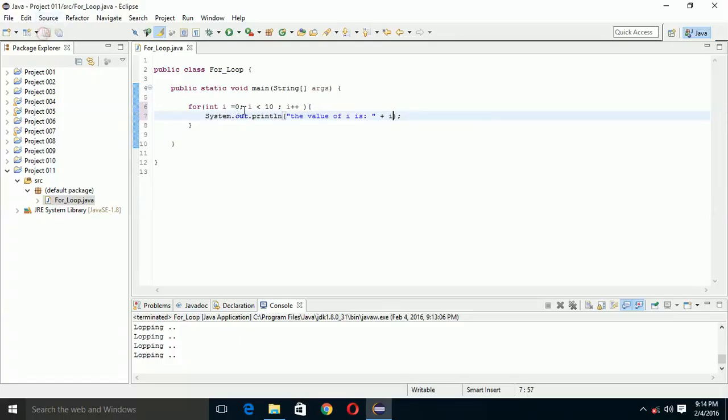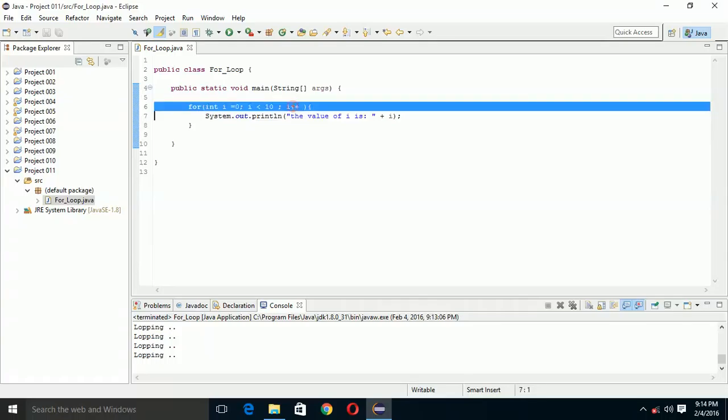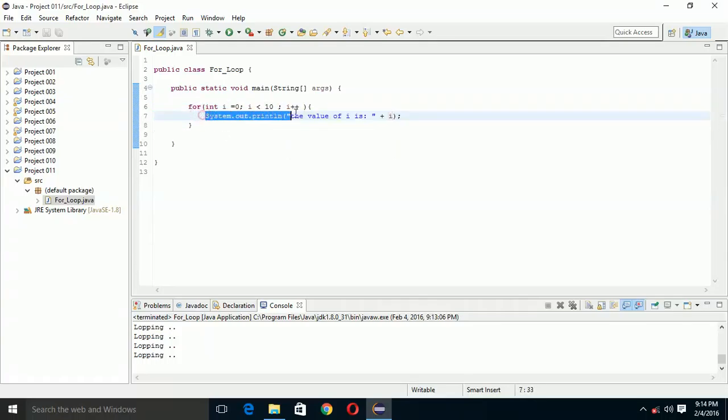So what I'm doing here is almost the same thing I did initially. I'm saying here the value of i is of type int, and the value is 0. Now if this i, which I declared here, is less than 10, increment this i, which is this i++, and print out the value of i at every stage of the loop. Now let's run this. The loop started from 0.